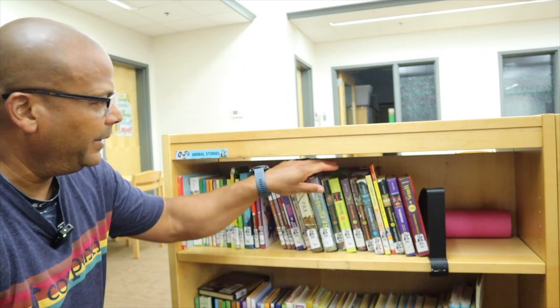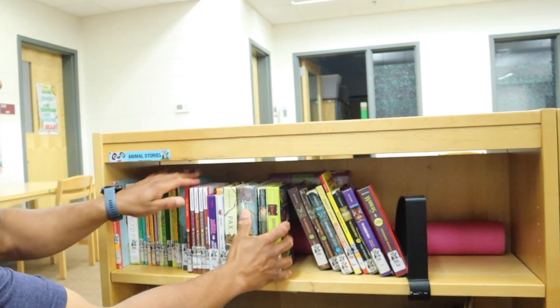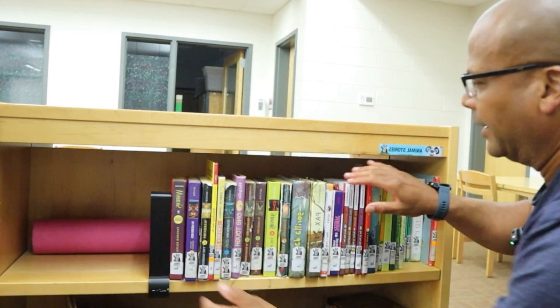We're gonna have a few groups or clubs. The first group or club is gonna be called the Shelf Cleanup Crew. What they'll do is take particular shelves, rearrange them or straighten them out so everyone in the library can find a book. The biggest goal is to actually make sure we straighten the books out and pull them out to the edge. Once you get them out to the edge, then you can straighten them back out again.